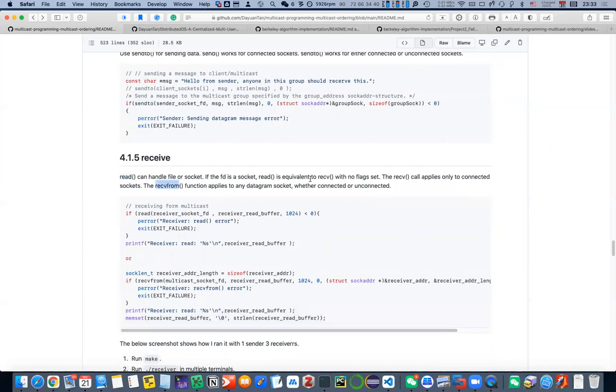We cannot use recv anymore because recv is only used for connected sockets, the peer-to-peer socket programming. But read and recvfrom both can work for unconnected socket programming, the multicast socket program. So we use recvfrom, or you can use read. They are the same.